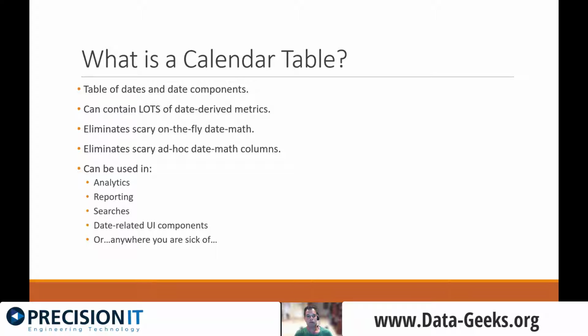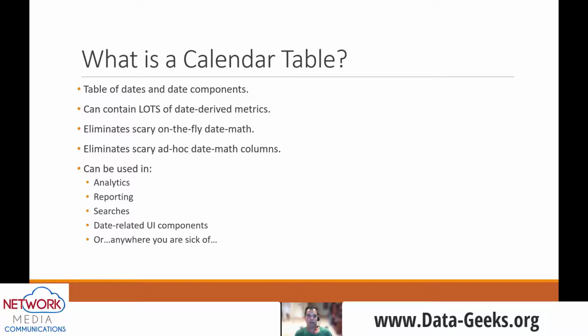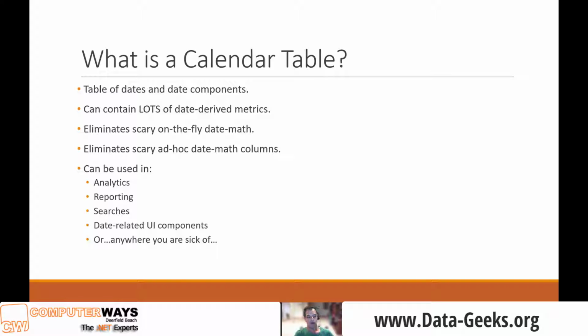The real purpose of this, the reason why we like it and why we want it, is because it eliminates having to write lots of date math on the fly. By having a reliable table that has everything in it that you need already, you don't have to go putting date parts and date diffs and all that stuff into your code, relying on it always being correct and having to copy that crazy code all over the place. This can become especially nightmarish in analytics, where you might want the quarterly report, but exclude holidays, but include Saturdays, and it gets crazy very fast.